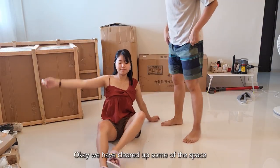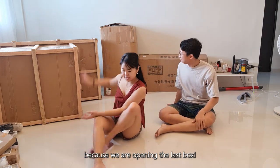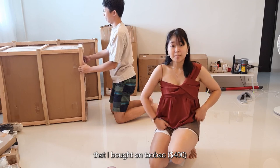Okay, we have cleared up some of the stains because we are opening the last box. It's one of the biggest and the most expensive items that I bought on Taobao.